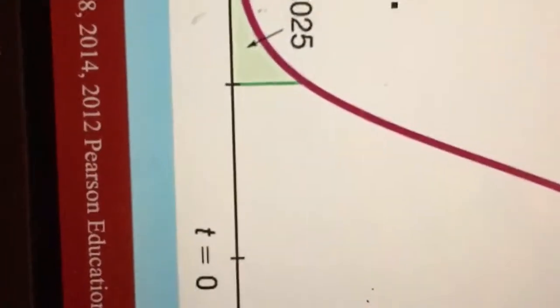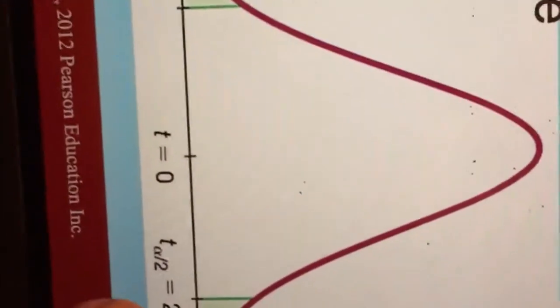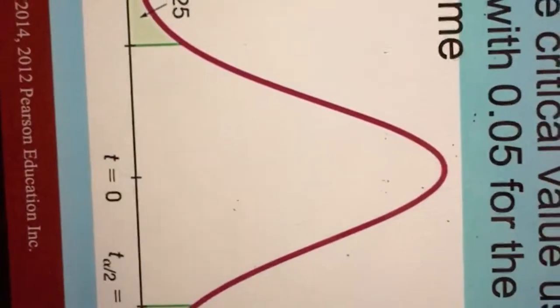Your T-score chart is always going to end up giving you a positive T, but here my calculator gives me a negative one. So I did inverse t, 0.025, because that's the area to the left right here, okay? And then I put in my 14 degrees of freedom, and it gives me negative 2.1447, which becomes negative 2.145, which I want this one over here, so I say positive 2.145. So that's how you use the technology to do that.